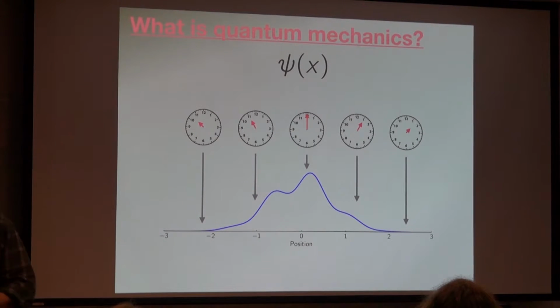Okay, great. So for the purpose of this talk, I want you to learn a little bit more about the particulars of quantum mechanics. If I have just one quantum mechanical thing, like one electron, or one atom, or one photon, I can describe that quantum mechanical thing pretty simply in terms of what's called a wave function. So how many people here know a little bit about wave functions? Sometimes you call them by psi. It's sort of that level of knowing. Okay. The wave function is a mathematical function that tells you everything that you could possibly predict about a quantum mechanical system if you ask the right questions.